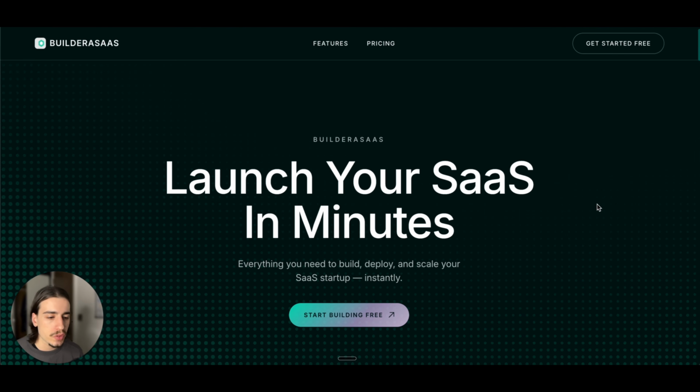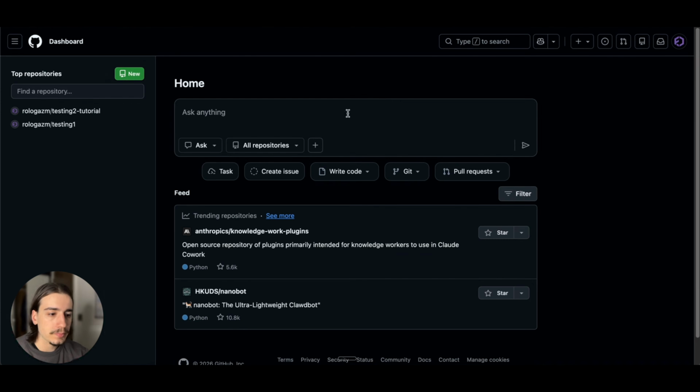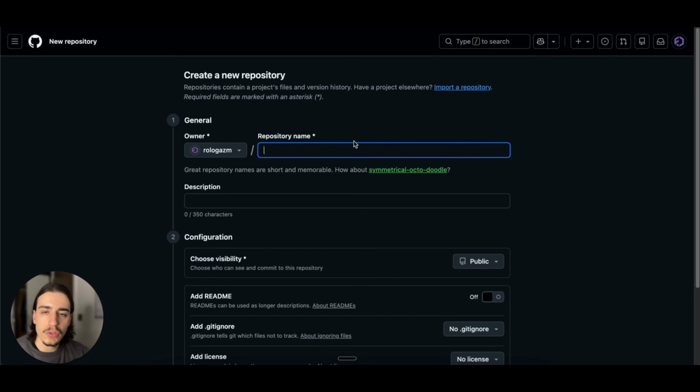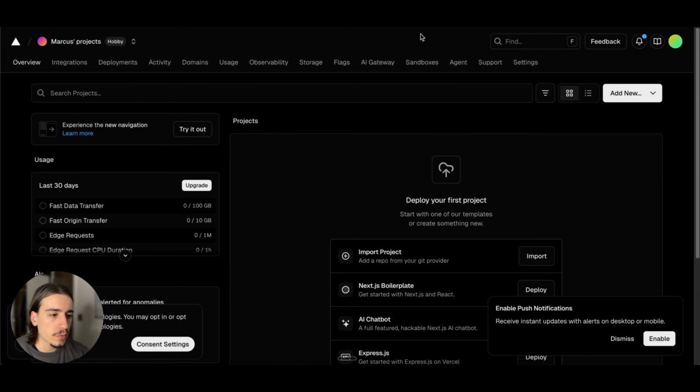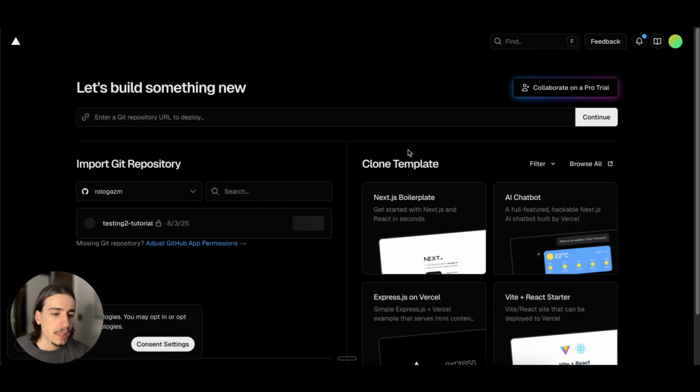Now, deployment is a two-step process. We're going to go to GitHub first and create a new project, and then we're going to go to Vercel and push our website to Vercel to actually deploy it to the web, and it will give you a URL and all of that. So if you haven't got a GitHub account, head over to GitHub, create an account, click on New, give your repository a name, and then once you've done that, you want to head to Vercel, create an account, and create a new project here.